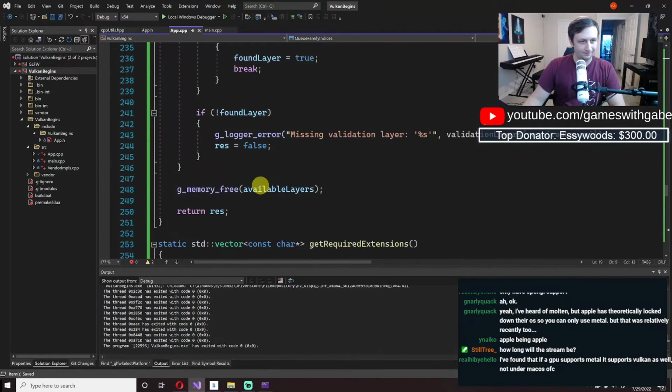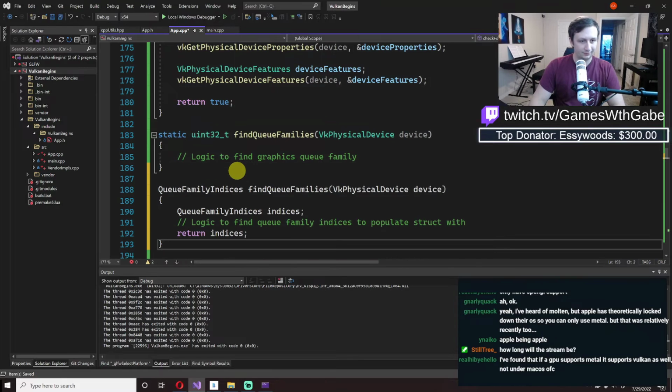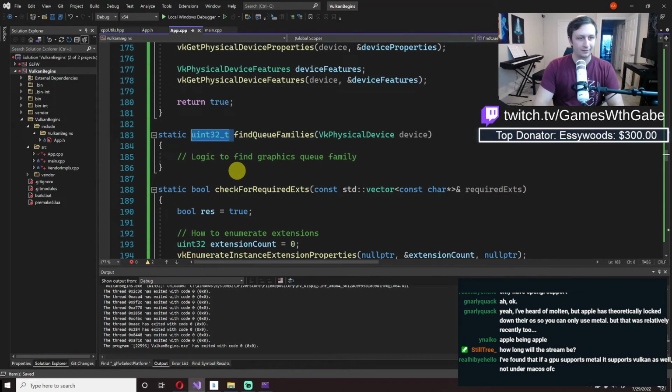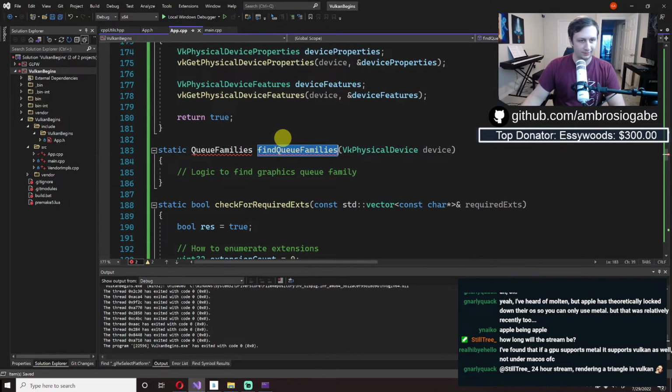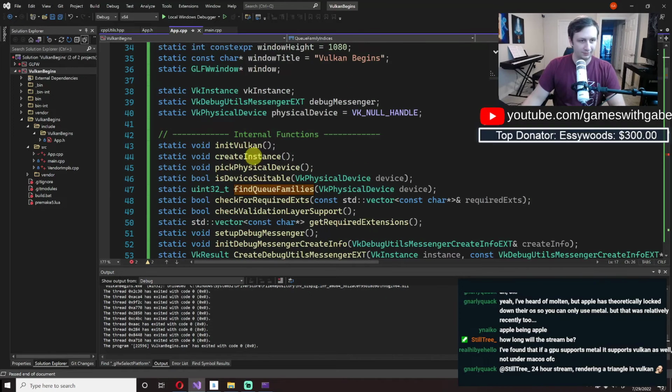Something up here. Yes, find queue families. Oh, okay. So we just changed the definition of this. That makes sense. What was that structure called? Let's go back up here. Okay, so we're just returning that instead. Cool.